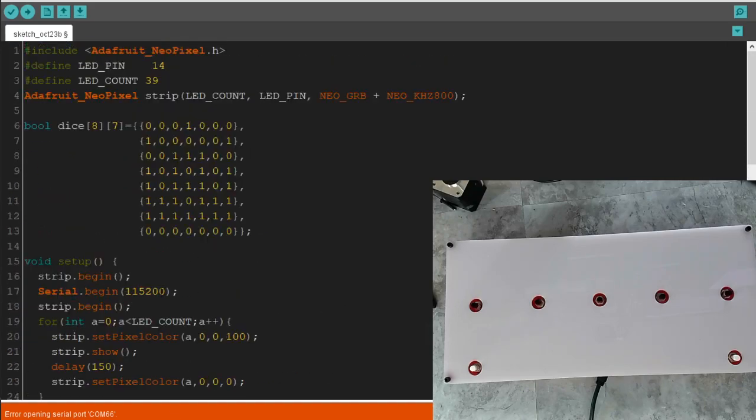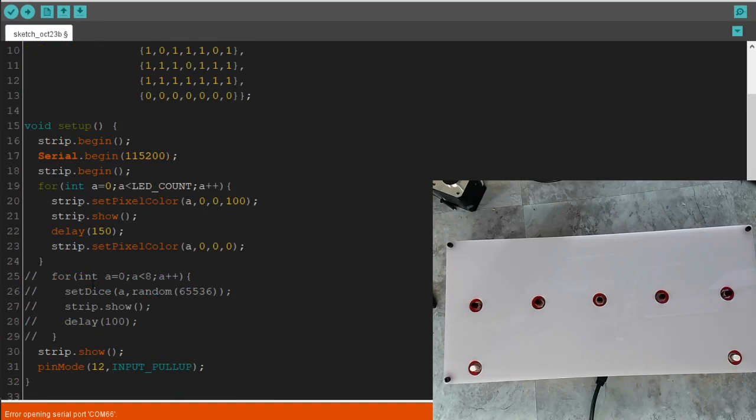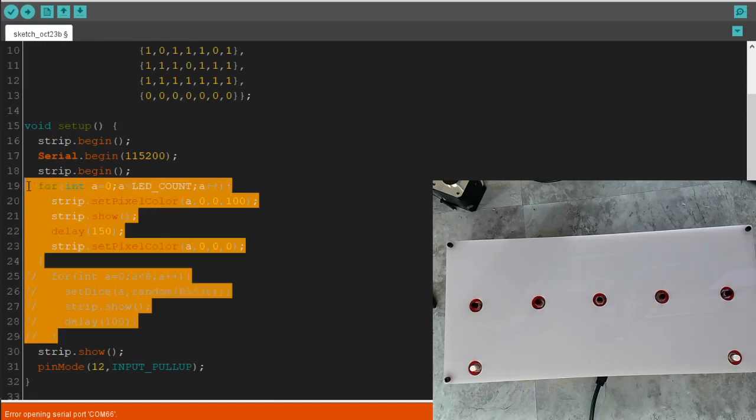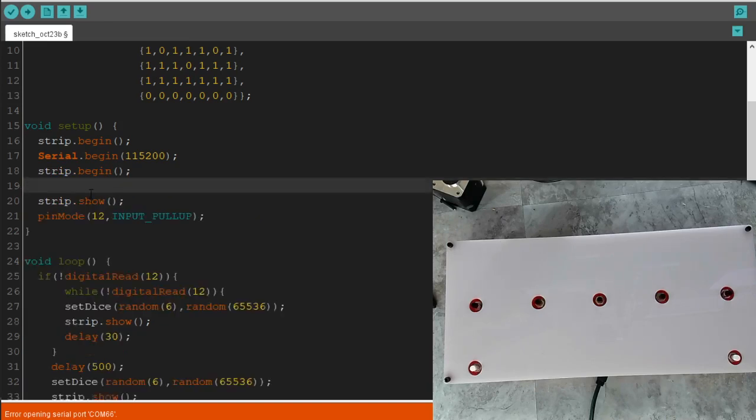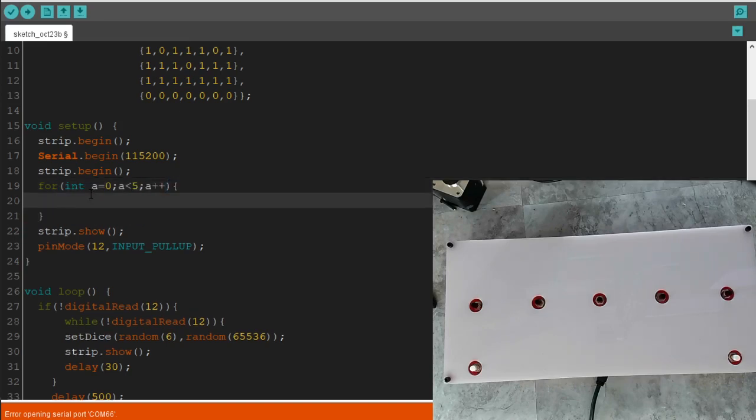Okay. So let's give this a try. I know that was a lot to set up, but we're going to get rid of all this. Okay. Let's see. For int A equals 0, A is less than, let's see, there's 5 dice, A plus plus. Okay.